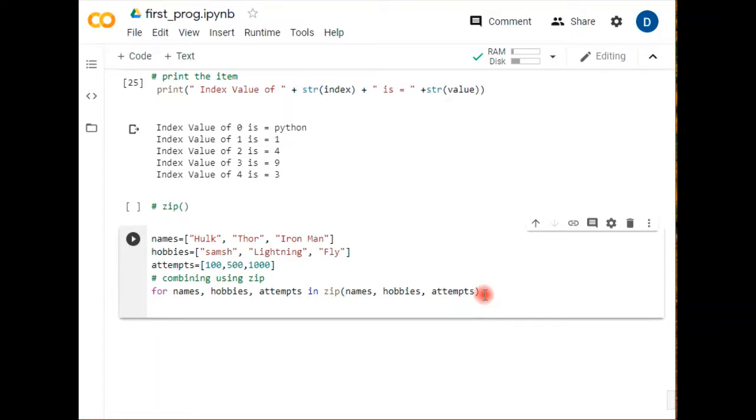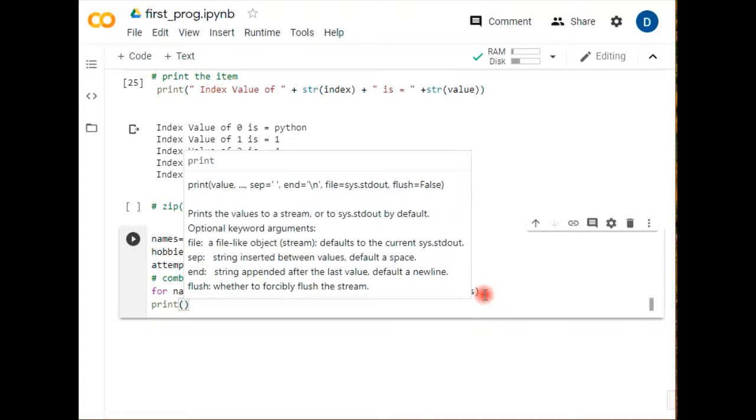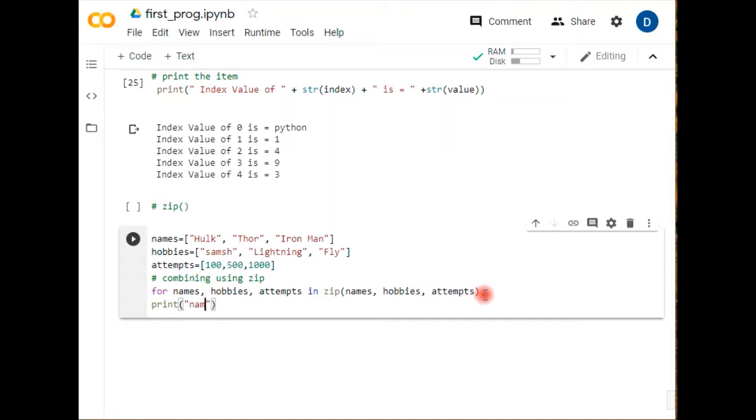Then after that comes the most interesting part, how you would like to print your output. That's an important part. In which way you would like to put it. So I wanted to print it like, first of all, name, and I'm concatenating the strings.